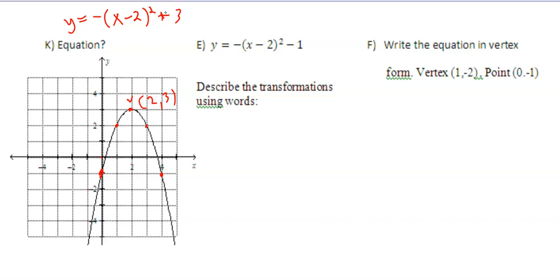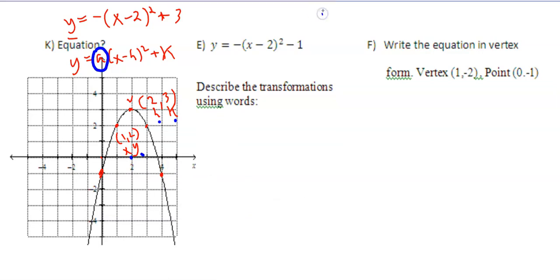You could plug in if you wanted to. So what I mean by that is you could plug in, that's your h and k. It's another way of doing this. Pick out one of the points, like that would be like 1, 2 would be like your x and y. Plug in your y, so y equals a times x minus h squared plus k. You could plug in, you already knew that, in parentheses. Okay, so you could plug in everything except for a and solve for a. So plug in your x and y, plug in your h and k, and solve that one for a. That's another way to do it if it's kind of a tougher one. Maybe a is something other than 1, which would make it difficult.